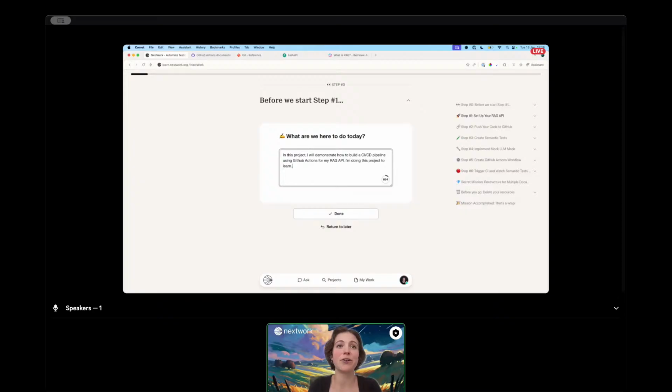I'm doing this project to learn about all of the above: GitHub Actions, RAG API, and improve my CI/CD knowledge. Let's go. Exciting.